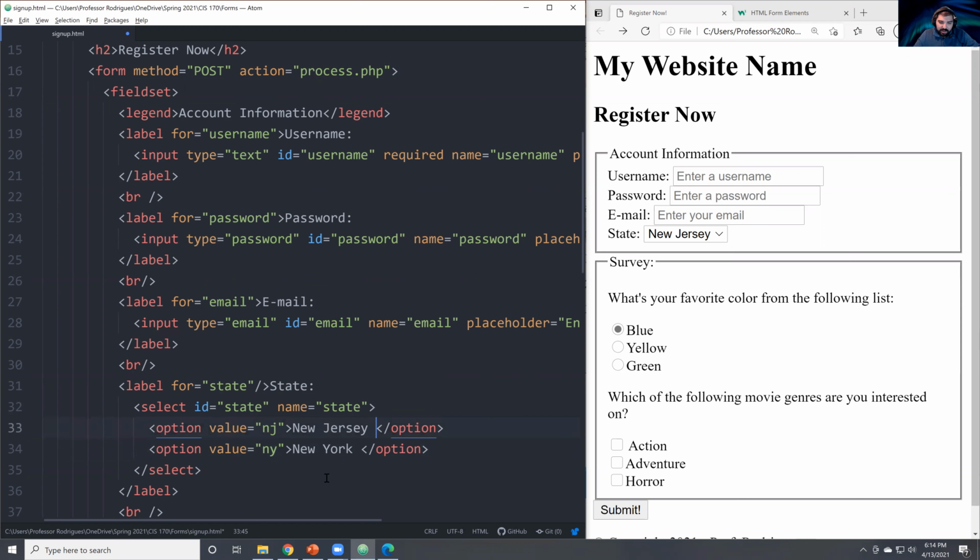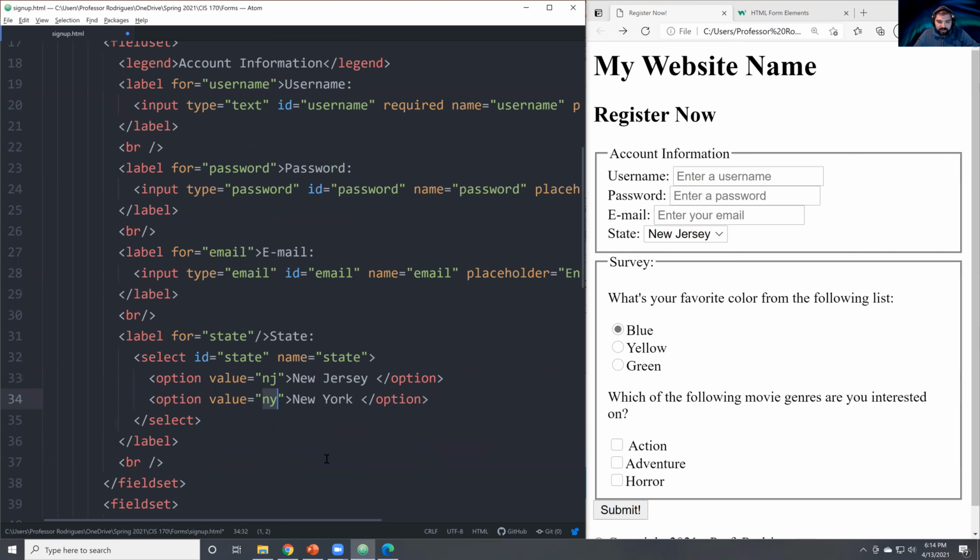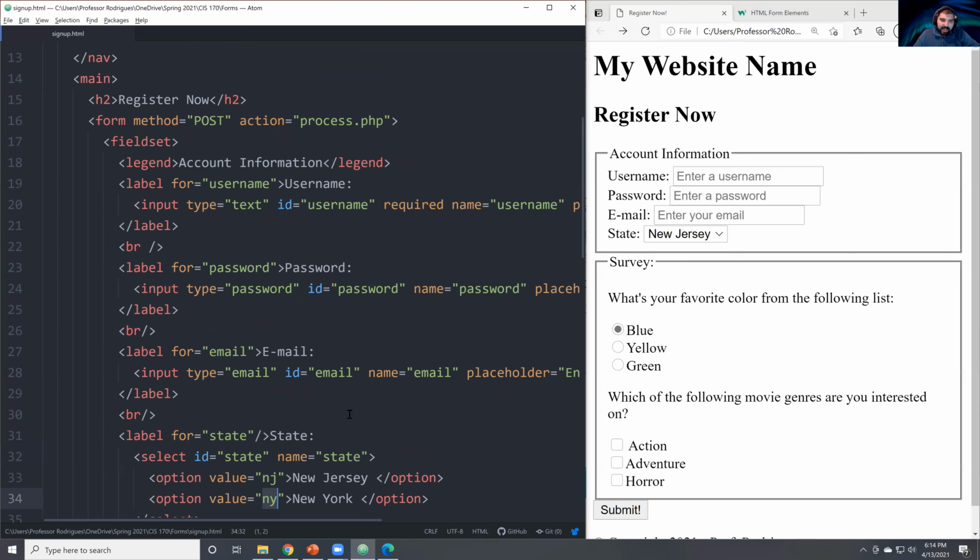The New Jersey and New York are just here to give something more meaningful to the user. But what gets passed to the database, or to the action file, is NJ and NY, because it's just easier to store smaller values like that. All right. So that's the idea here.